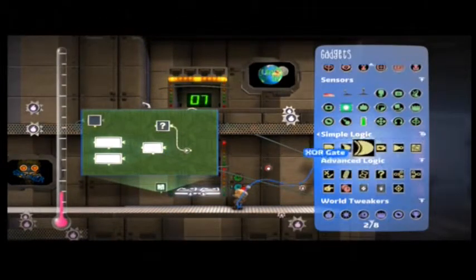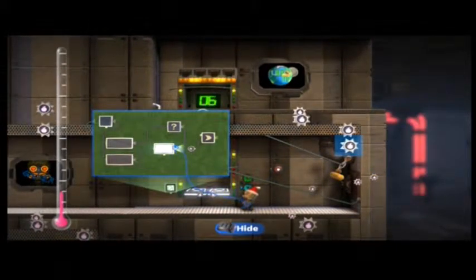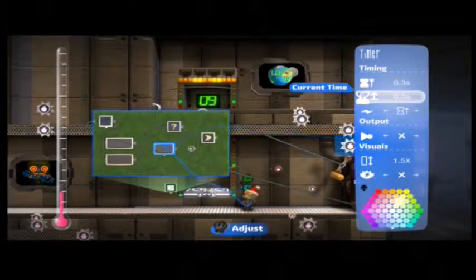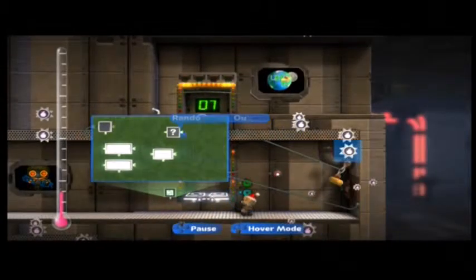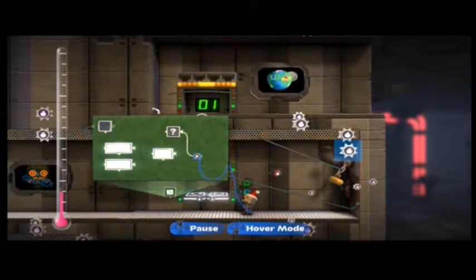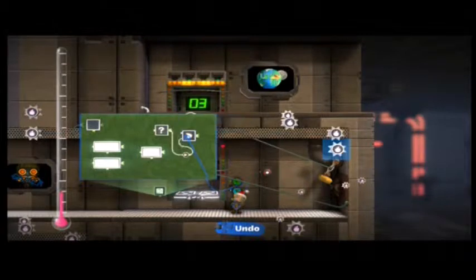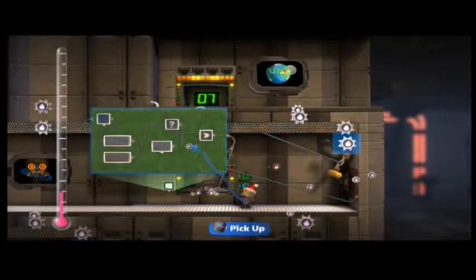Now add an OR gate to control whether the bounce pads are on or not. Hook up the delay timer to the OR gate so that when the delay ends, it'll stay on until you reset. Now take the randomizer wire and place it randomly on the circuit board to create a circuit node. This is important, so you have to do this. Now I want you to hook up the node to the other port of the OR gate. Now you can hook up the OR gate to the bounce pads, and there you go.